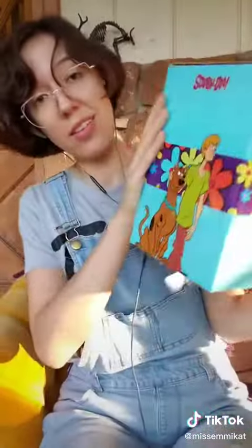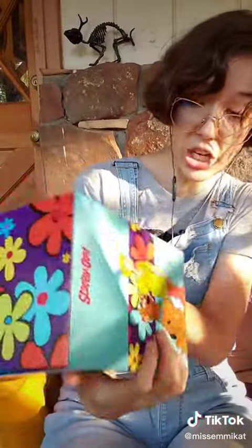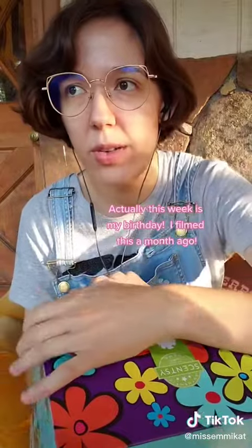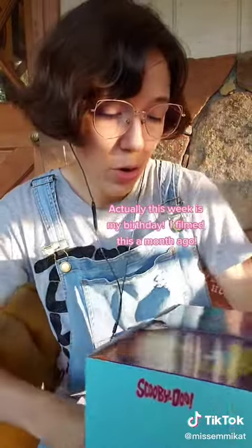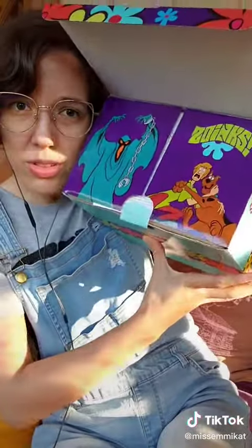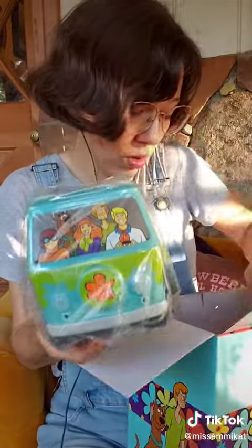And we got the daisies, we got the gang. There's no Scrappy on here, which is a shame because he's in the whole thing. Oh, this was a birthday present, by the way. My birthday's not for another month, but I wasn't gonna wait to have it ordered. Yes, Pokey Ghost. And it's a ceramic. I'm gonna have to find a good place to put it. Where the cat can get it, but.